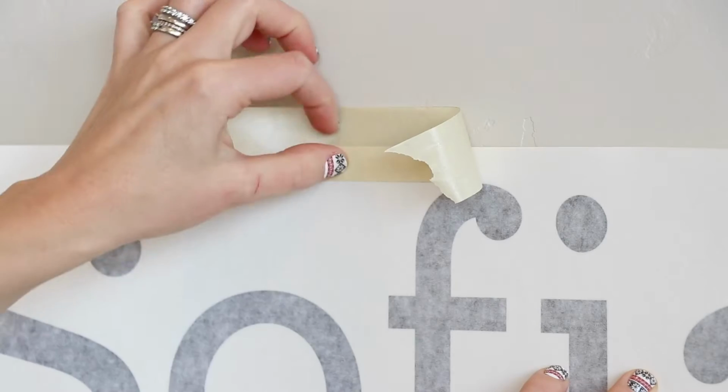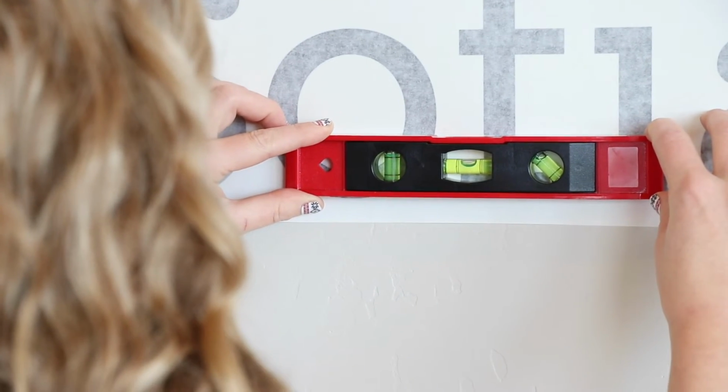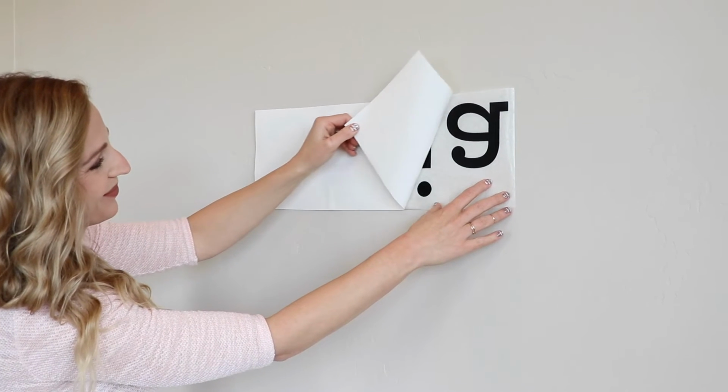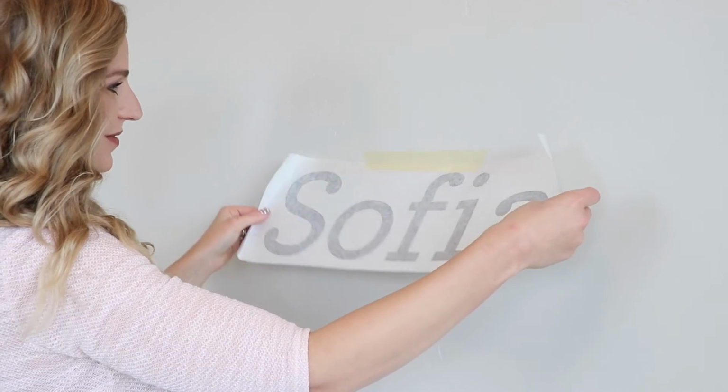Use masking tape to secure the top of the transfer tape to the surface. Do a quick check to make sure it is level. Now, flip the entire sheet up and carefully peel back the vinyl backer, leaving the vinyl letters on the transfer tape. Slowly roll down the transfer tape and vinyl onto the wall.